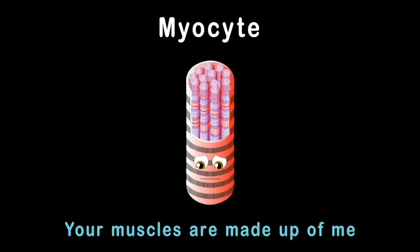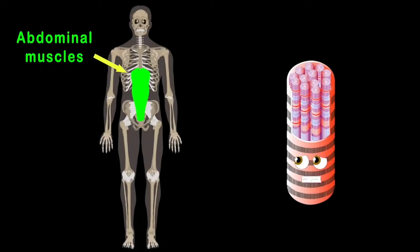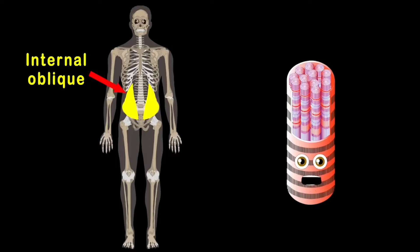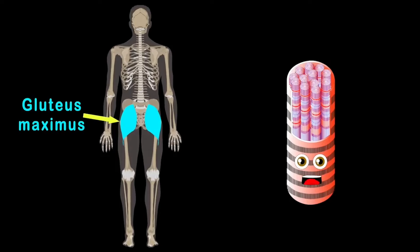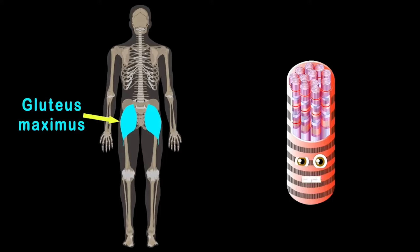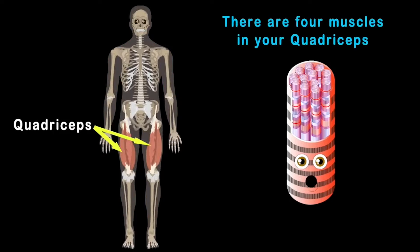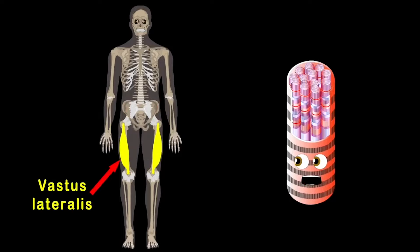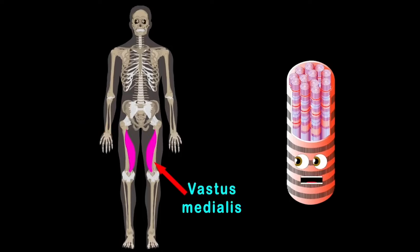We'll look at the triceps on the back side of your arm — there's a lateral, long, and medial head which make up the three parts. The abdominals sit on your tummy — a pair of four muscles. The obliques keep your sides strong: there is the internal oblique muscle that supports your abdomen, and the external oblique muscle that helps with your side bend. Your gluteus maximus is the largest muscle in your body — it keeps you standing upright and helps you ascend. The quadriceps are located on the front of your thigh: the rectus femoris, vastus lateralis, vastus intermedius, and vastus medialis make up the four.